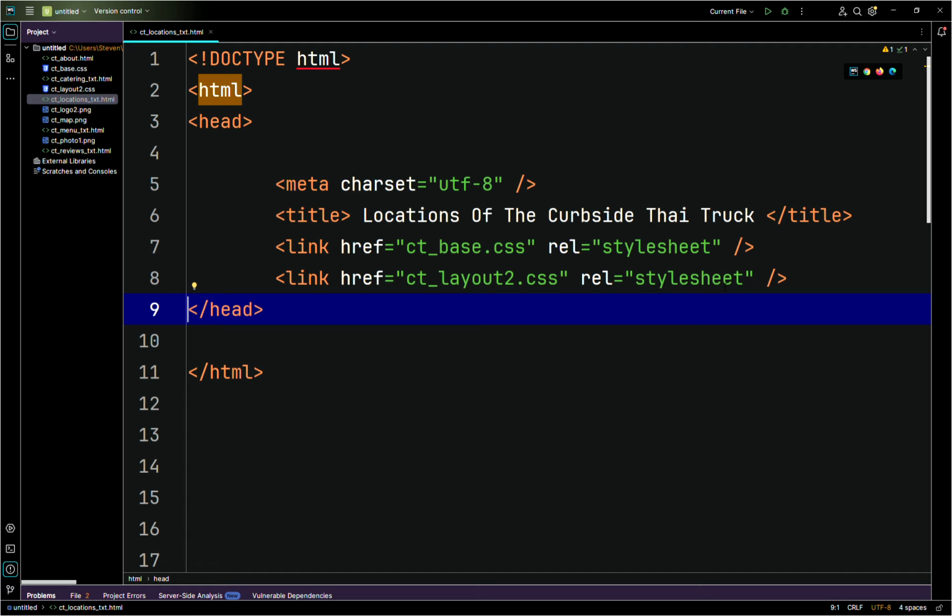Excuse me. So here we'll have the body, which is going to be below the head. So here we'll have a body block like that. I'll close the body block as well.